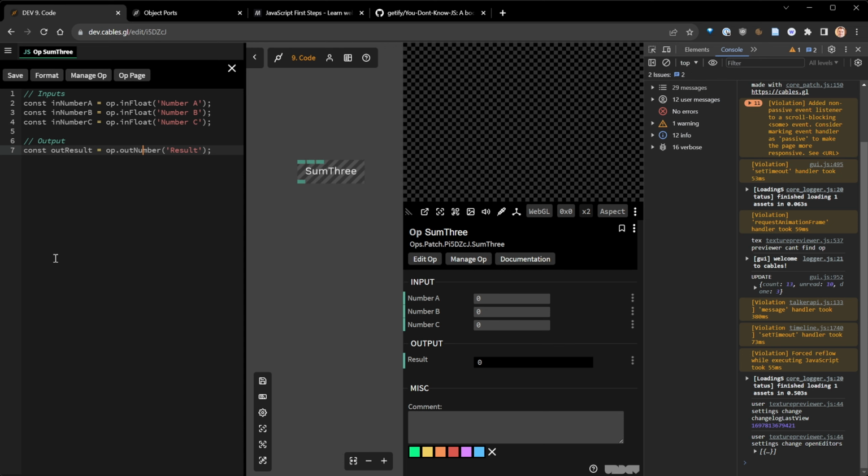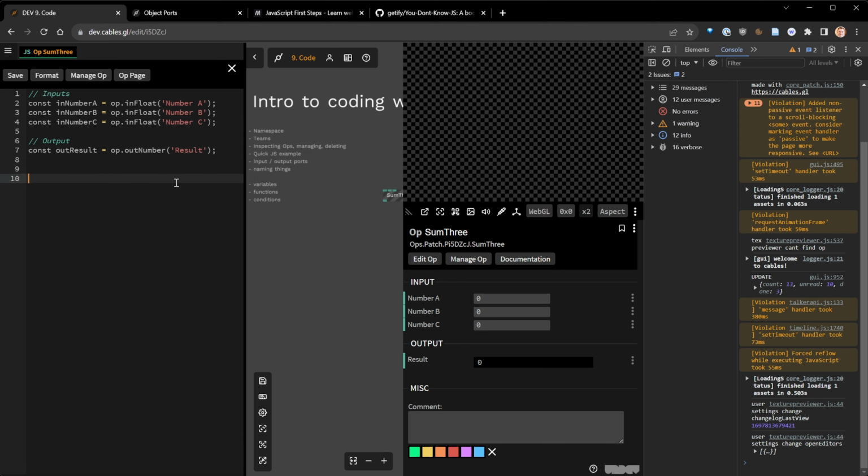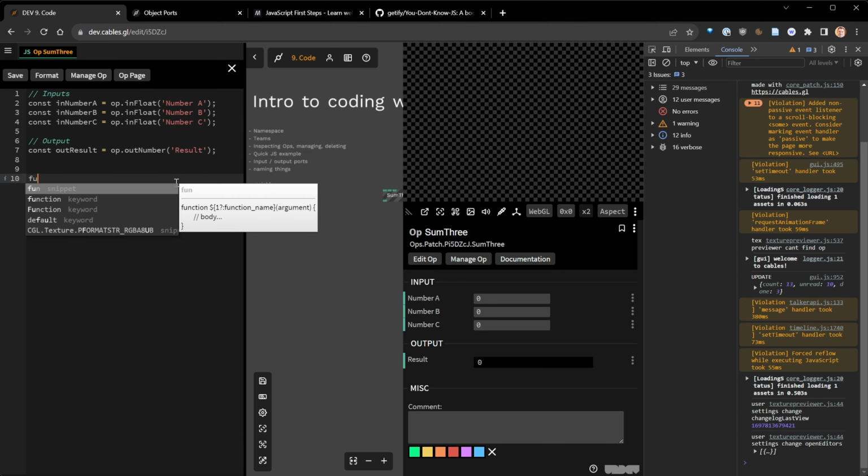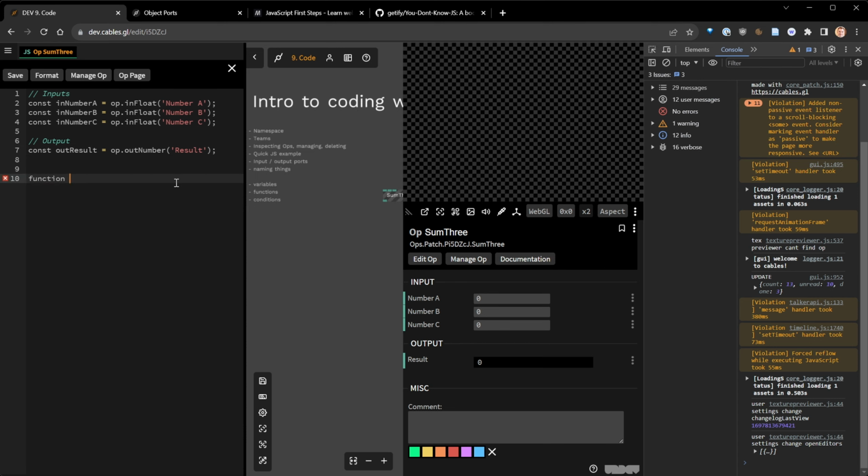So we need to create a function, and this is the core of programming. How do I declare a function in JavaScript? There are two ways, and one is simpler, both have their merit, but the most basic way is to type a reserved keyword called function. And then the name of your function, so it's like the name of the op.